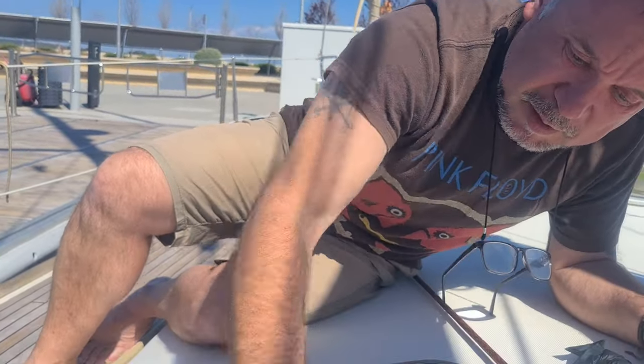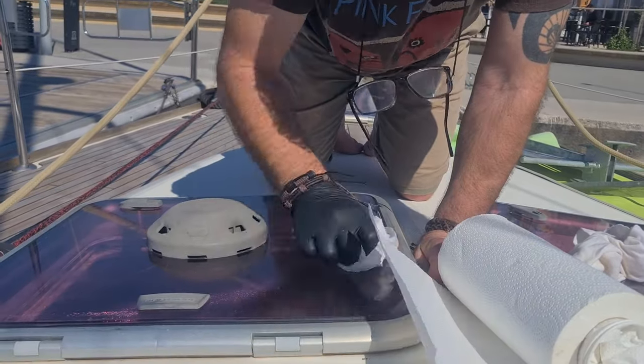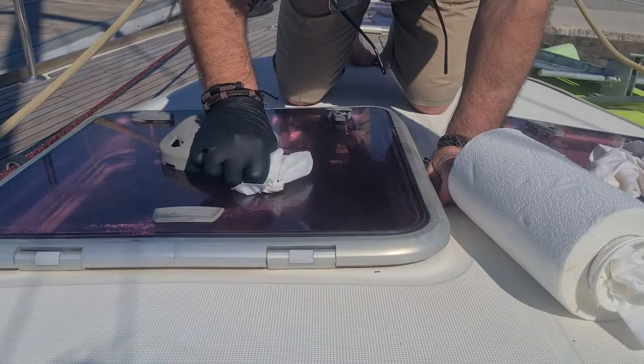So it's quite hard to see on these, especially with the current lighting. It looks a lot better already, but I really don't know. Now, are they coming out? Are those minor sort of scratches coming out? So far, it looks like it's working. It's hard to know. This one was quite badly scratched.